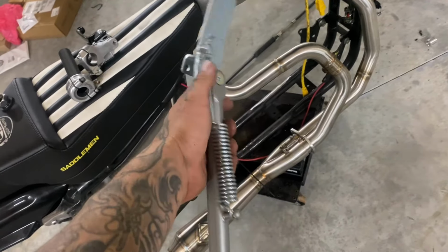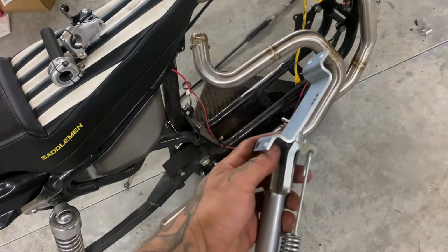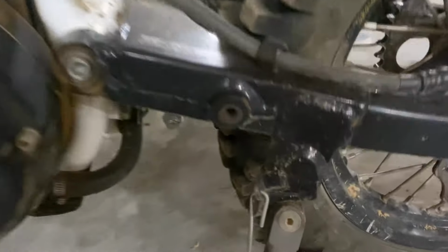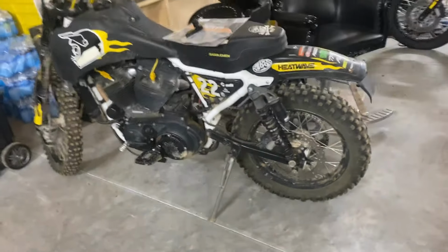And then I run this Moose super heavy duty kickstand. They're not the cheapest things to get, but what I do is I just hack this right here, and then I weld it to the swing arm. So then you have a heavy duty kickstand you don't have to worry about right there. And it holds the weight of the Harley.